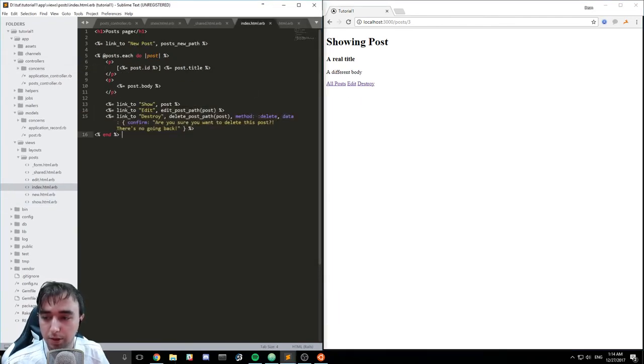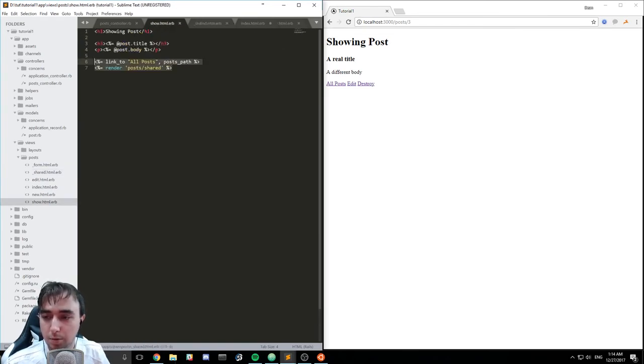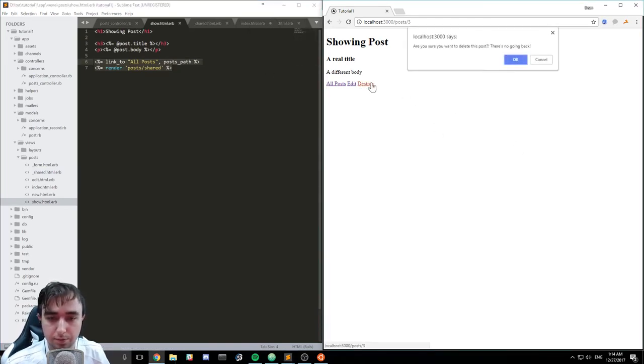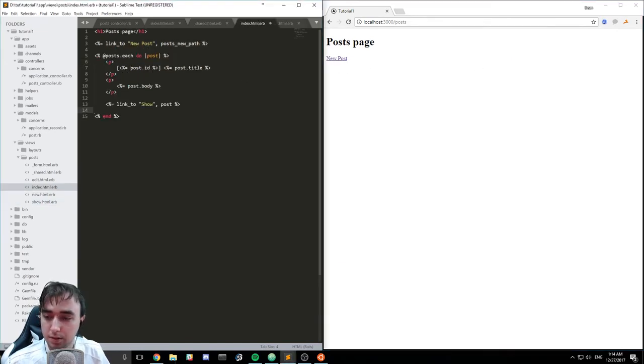But if we come into our index and we want the same thing, so let's actually copy this over because this is the better version. If we do that and we refresh, it didn't work as expected.